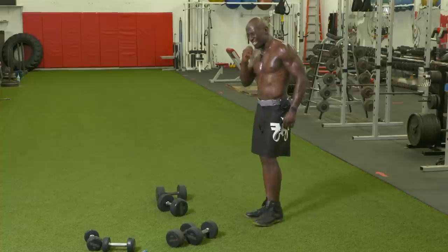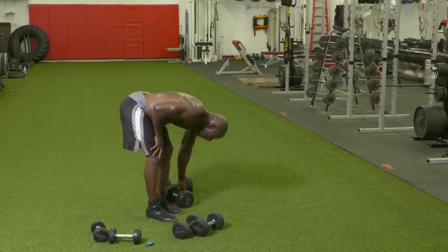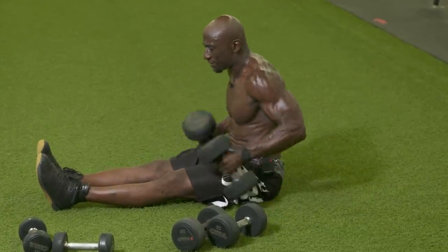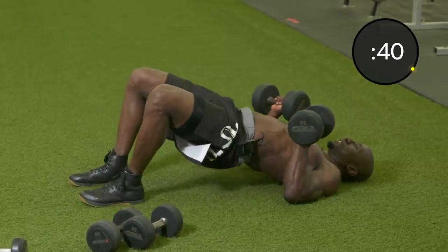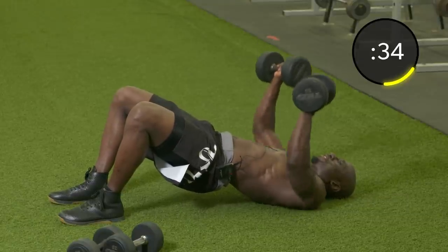Next up, bridge dumbbell presses. Again, now with the chest press, you want to go heavy. You want to try to go as heavy as you can. I'm sticking with 30s, that's what I got, but next time I do this, I'll probably do 40s or even 50s. At least start.